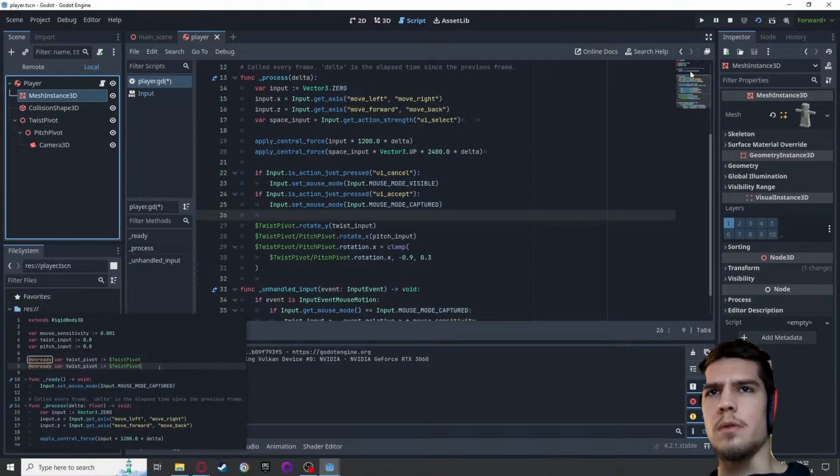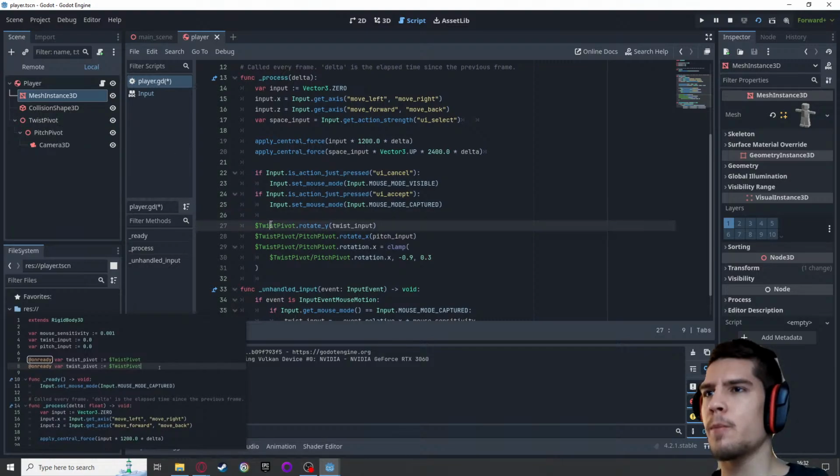Maybe it will look too static. I think this one thing I can try to do by myself. Capture the twist pivot. It would make sense to have the whole player move.